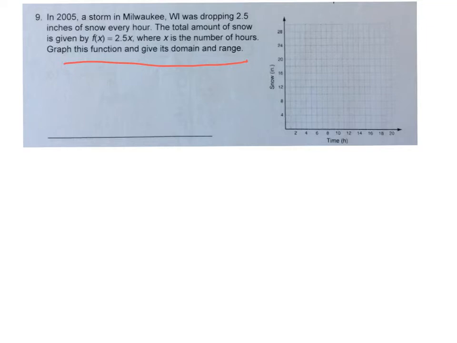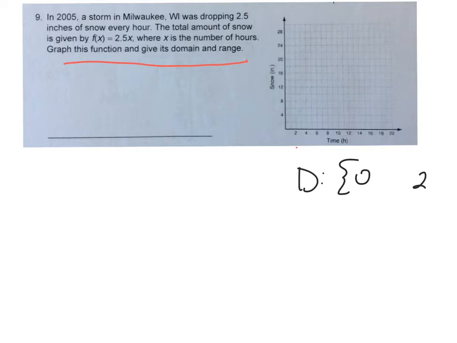Well, it's hard to say how long it will continue to snow. So let's give a reasonable domain. Let's say it could snow for 20 hours straight. So in that case, let's just go ahead and play with that. My domain for right now is going to be between 0 hours and 24 hours. Or let's say 20 hours.